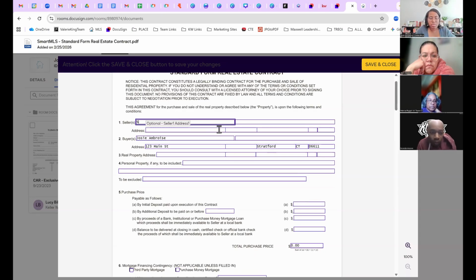So we'll just put seller name one or Mr. Seller. And so we're going to say Mr. Seller lives at the property. So I'm just going to control copy paste the real property address. So this is not always the same. So make sure that you actually check the tax record because Mr. Seller might live in Tennessee for all we know. So whatever it shows as their mailing address is what you would want to put here. The real property address is the actual address that you're putting that offer on, right?